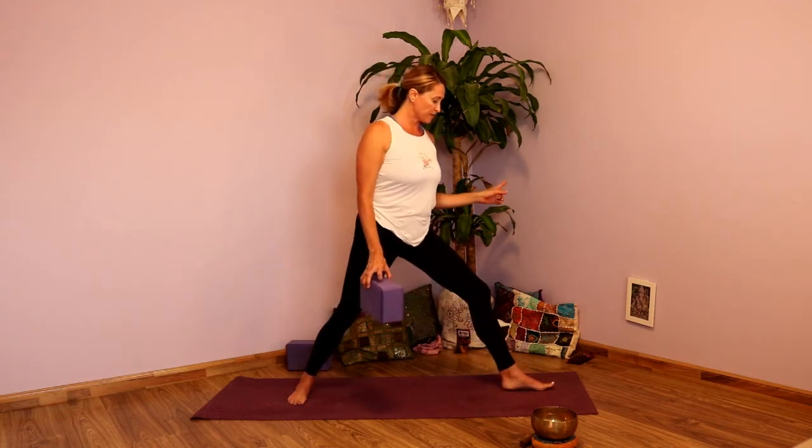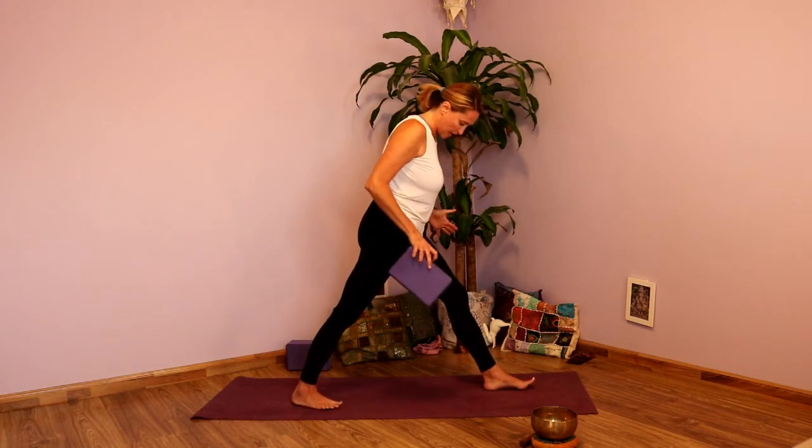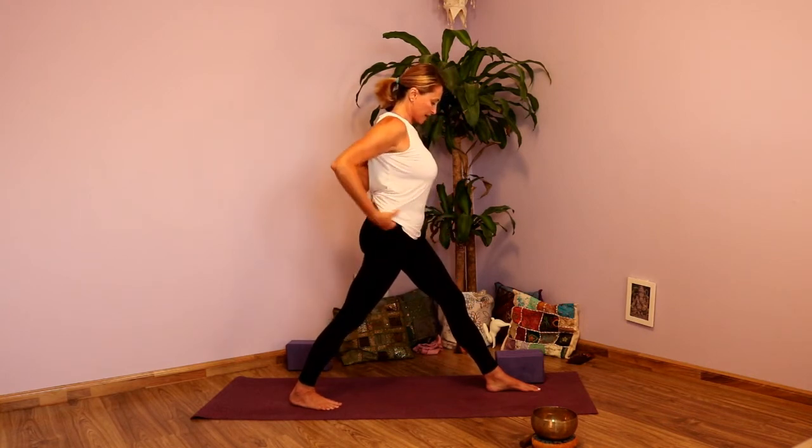And then square yourself to your left side, so that right foot's going to come slightly out so your hips are in line. Placing the block toward your left foot. And then really square those hips all the way to the left side.